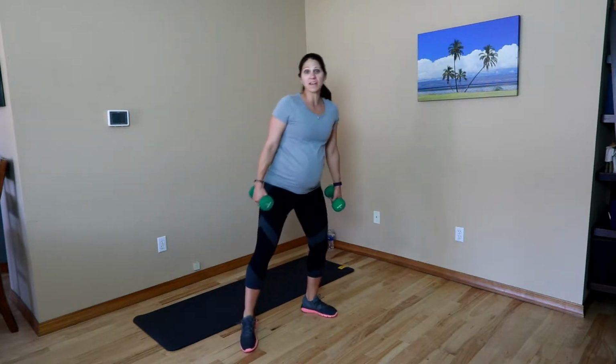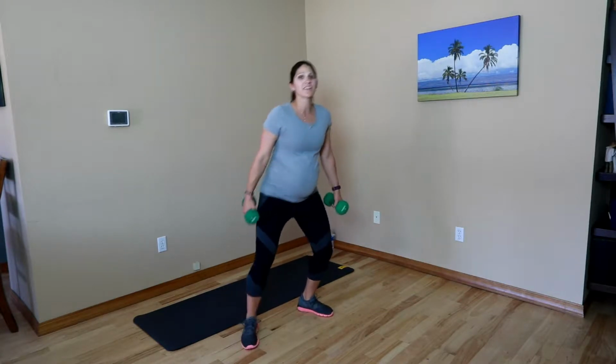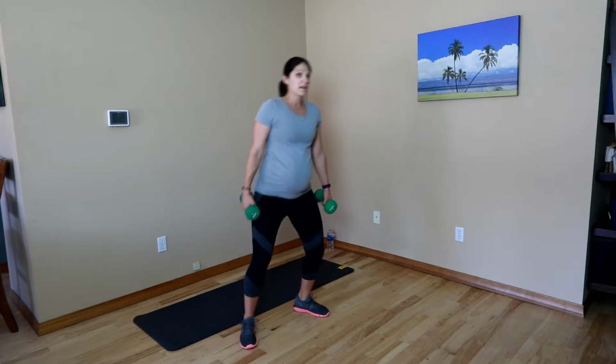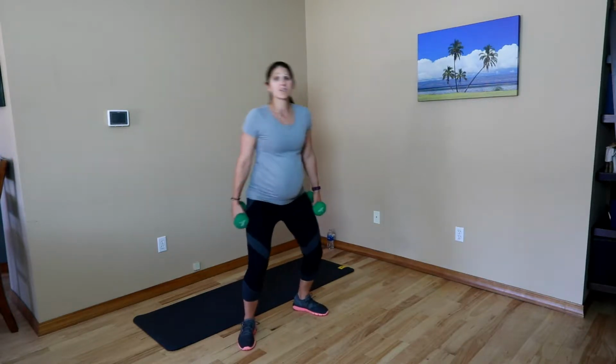I'm 30 weeks pregnant, and this week has been rough. I'm just exhausted and I don't feel like doing much. So I'm going lighter on my weights. And that's okay. If you don't want weights, don't have them.